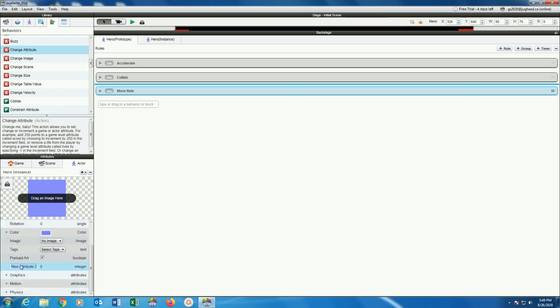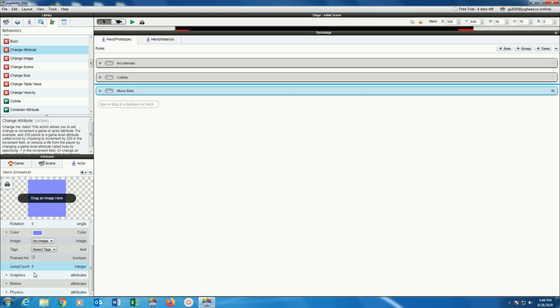And I'm just going to double click it to name it, and I'll call it jumpCount. I'm doing what's called camel case, so no spaces in the names. You shouldn't put spaces in the names, but you can capitalize letters. So I called it jumpCount. I hit my enter key to submit it. So I have a custom attribute called jumpCount, currently holding the value of 0. I can, as you see there, highlight it and change the default value, but I'm going to leave the default value at 0.